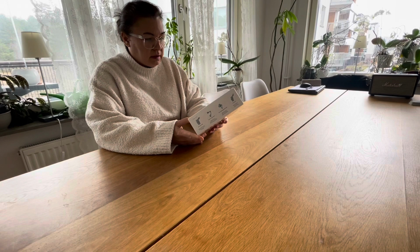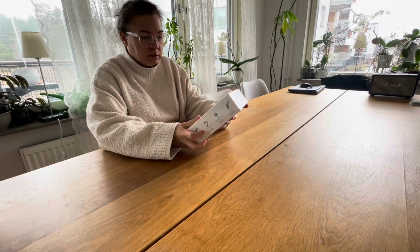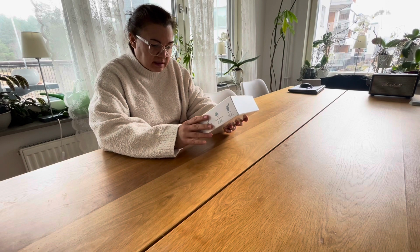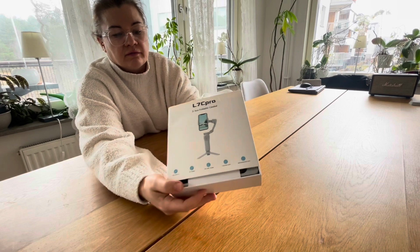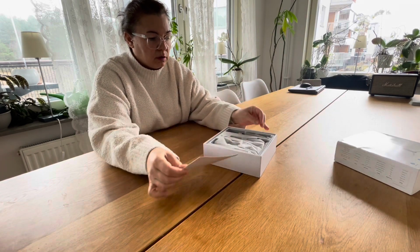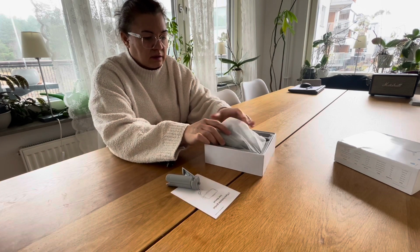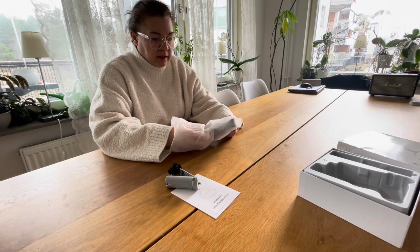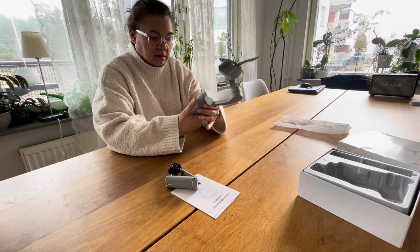Hi all, I have another little unboxing. It's, as it says, a free access foldable gimbal, I don't know how it's spelled. Smart power, fast charging, work while charging, four operation modes, landscape and portrait switch. So essentially, as you see, it's for filming with the phone. I will, of course, have to learn how to use it and which tricks I can do with this, and then I hope I will improve my filming. So this is gonna be interesting.